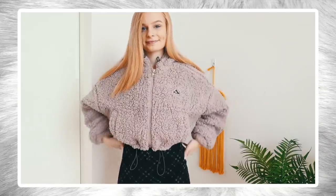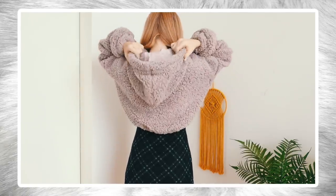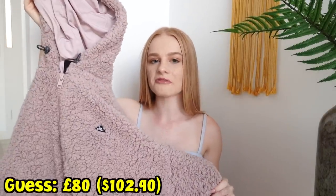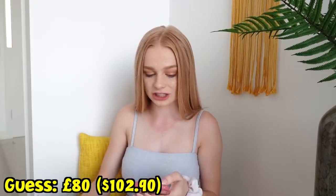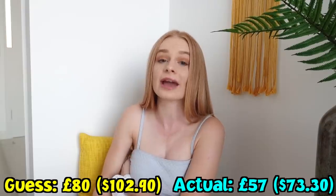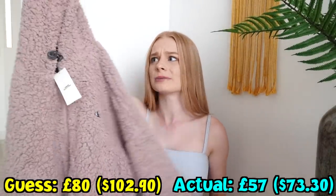The next item I bought was this coat because I needed a jacket. It's really soft and fluffy and cute, and it's also kind of waterproof because the inside of it is. It's got a hood because my only jacket at the moment doesn't have a hood. I'm gonna say this is about 80 pounds. But I feel like it's actually cheaper. This is actually 57 pounds. I did feel like 80 pounds was a lot — I was just saying way higher because all the other ones were way higher. But that makes more sense, about 60 pounds.